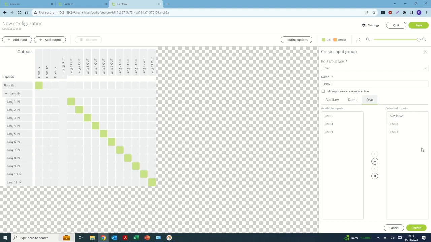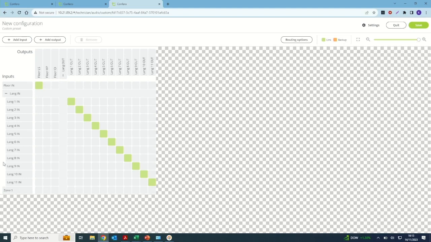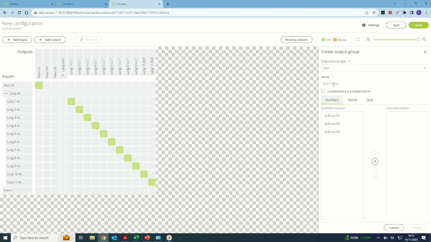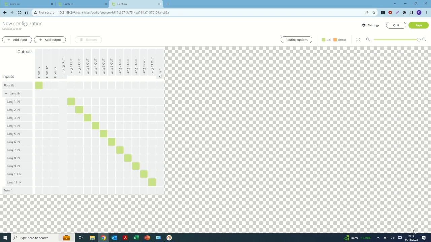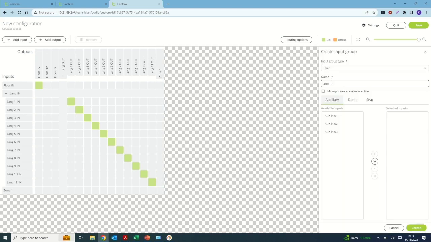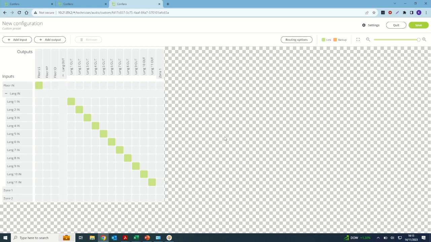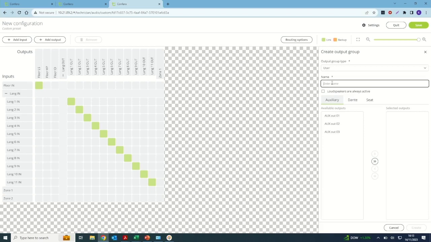And the advantage compared to Cocon is that you can immediately see all the different sources that are in the input group here. Okay, I create this one. And then, of course, it's automatically added here. I can add output groups. Again, zone 1, for example. I can say this should be seats 2 and 5, create it here. And then it's added here. And I can go on and make different zones, as you already understand very easily, by just adding input and output groups.